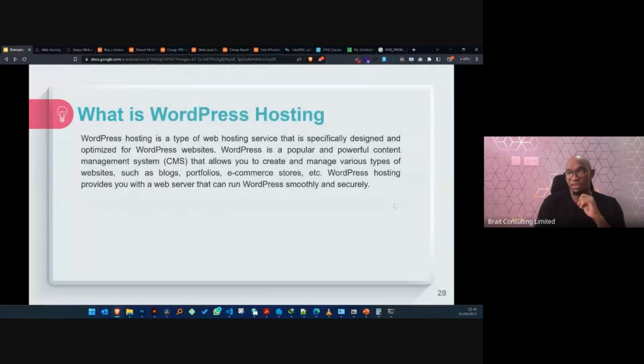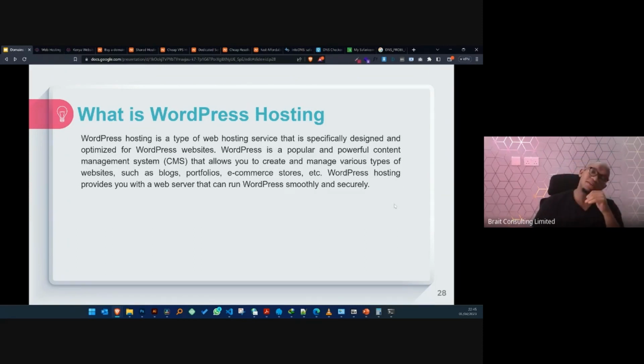There's something called WordPress hosting. WordPress hosting was not primarily a hosting before. What happened is that WordPress was known to consume a lot of bandwidth, and you will find that WordPress websites became slower.